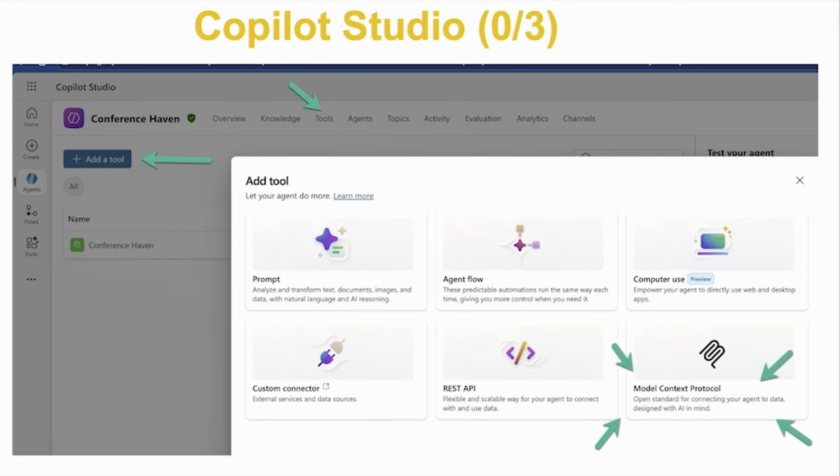But whether you're a dev or not, this is a Microsoft conference, and I would be remiss not to talk about Copilot Studio. So I'm going to spend a little bit of time here, because if you have an M365 tenant and you have Copilot licenses, this is available to you. So let's talk about it.